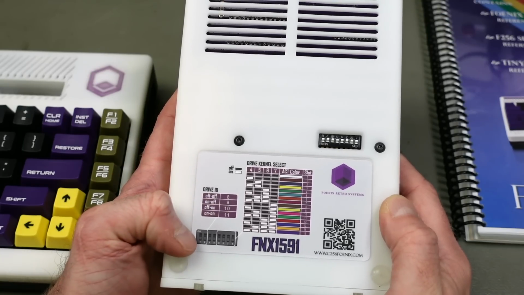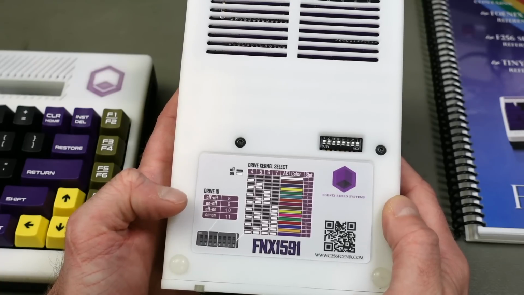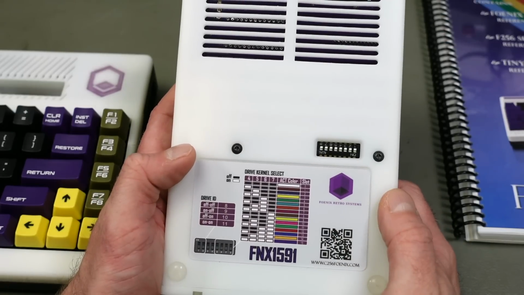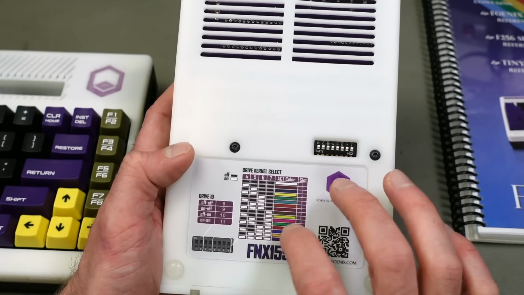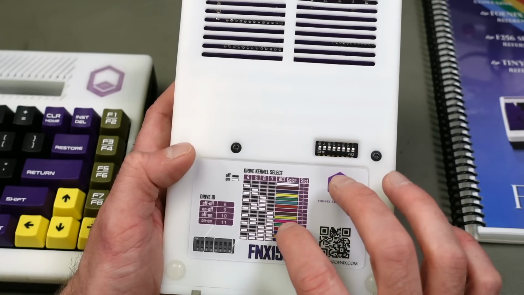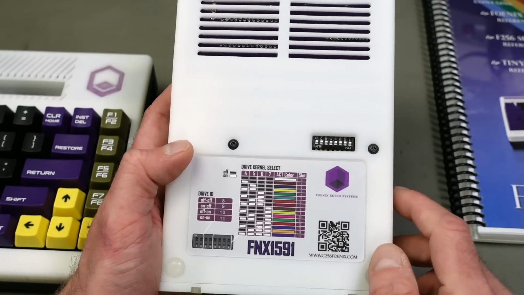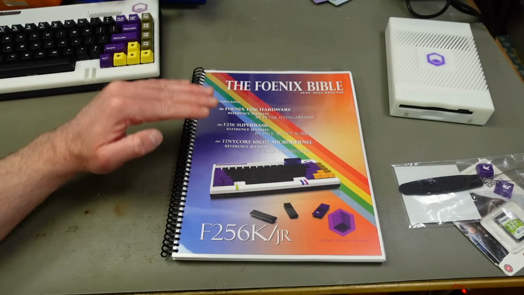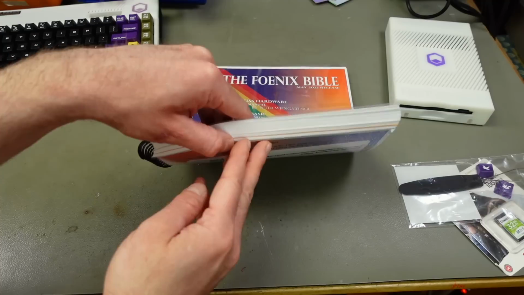These are the first two DIP switches. The standard device number for floppy disk drives on Commodore machines is device 8, and the same here. This is set up to device 8, I believe. And you can select a kernel for this. And that's also changing the color of the LED, I believe, which is a pretty neat feature. Pretty stylish.